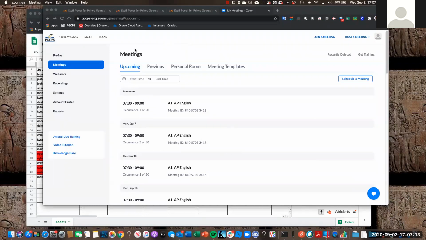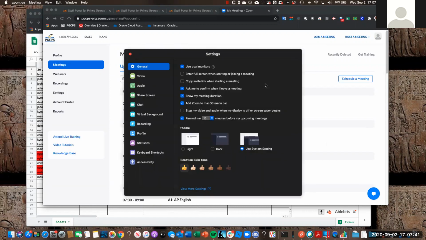So the final thing I want to show you is, you have students having to log in with Zoom through authenticating through the school. What if students say, I don't know how to do that? You're going to be able to tell them: go here to the profile, click on settings.